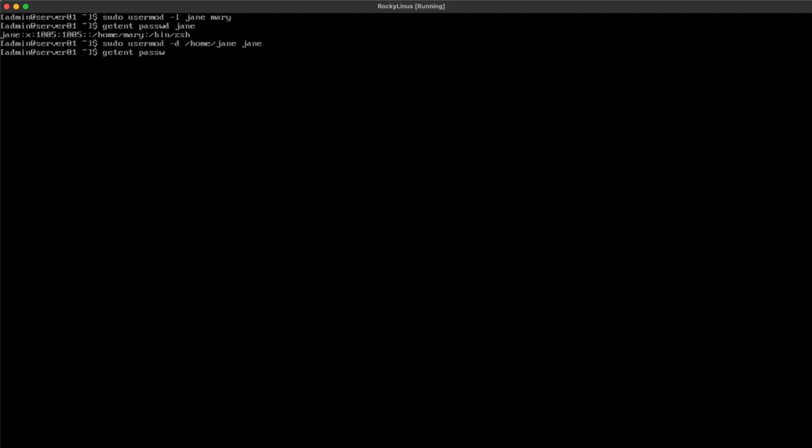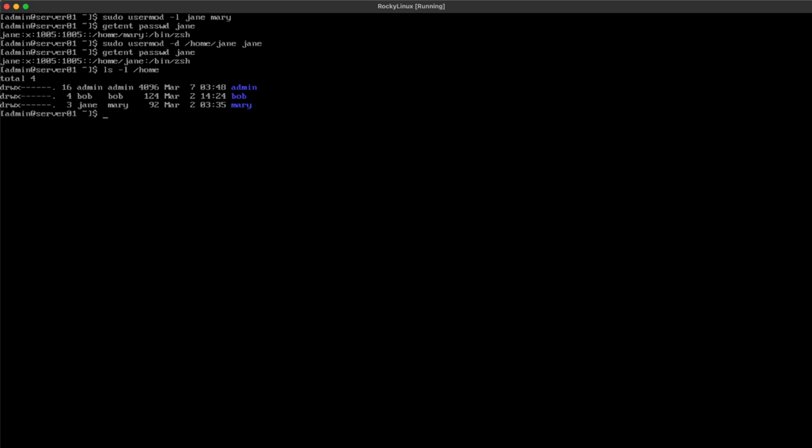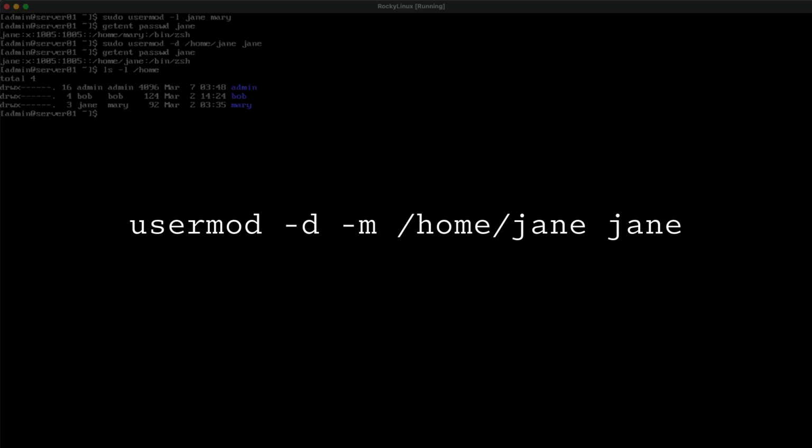Note that changing a user's home directory in the way above does not create a directory under this name, nor does it modify the existing home directory. To move the old home directory to the path of the new one, add the -m flag to the previous command.